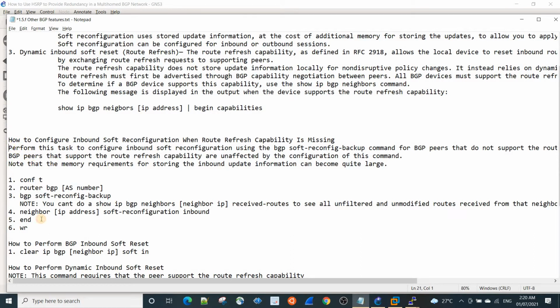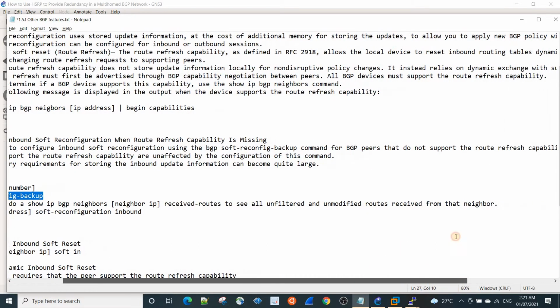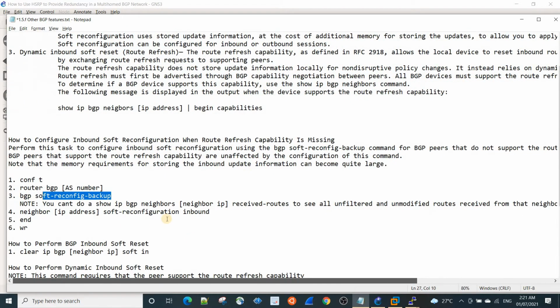Perform this task to configure inbound soft reconfiguration using this command, which is also here. BGP peers that support the route refresh capability are unaffected by the configuration of this command. Note that the memory requirements for storing the inbound update information can become quite large.